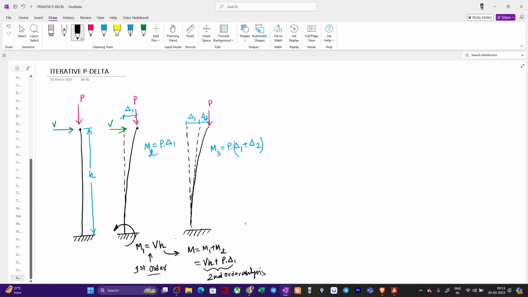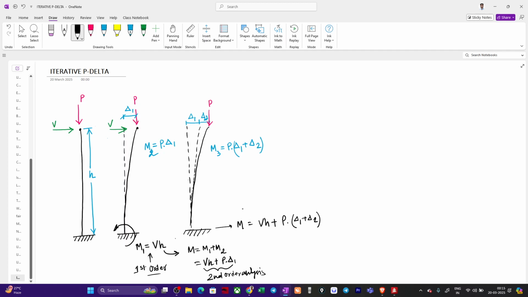In this case, the total moment will be V into H plus P into delta 1 plus delta 2. So this will give me the total moment here.